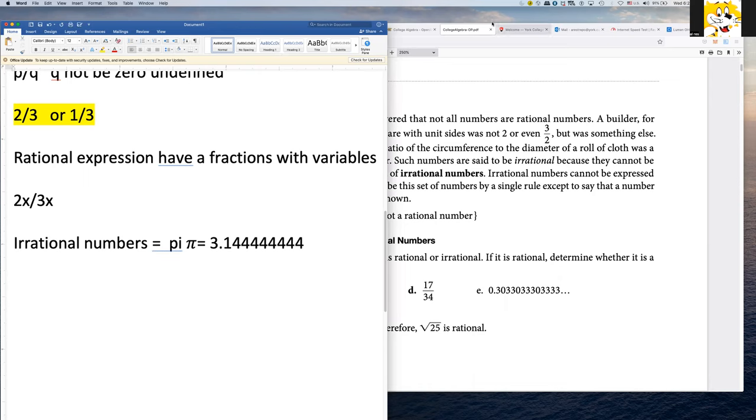So let me see. I think I could draw with this. I'm not too good at drawing, but I'm going to draw. Can anybody see that red line? Yes, okay, good. So let's just pretend that on that red line, we have negative 6, negative 5, negative 4, negative 3, negative 2. Oops, that's a negative and a negative, right? No bueno.